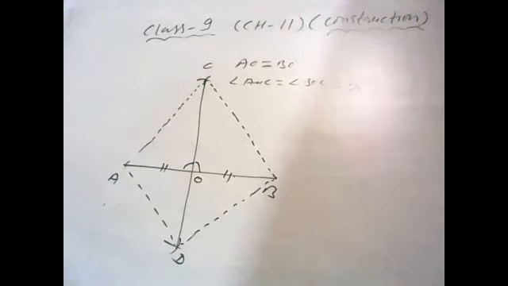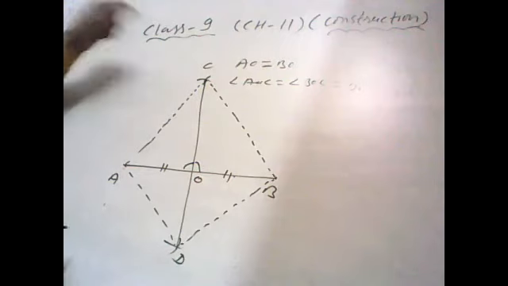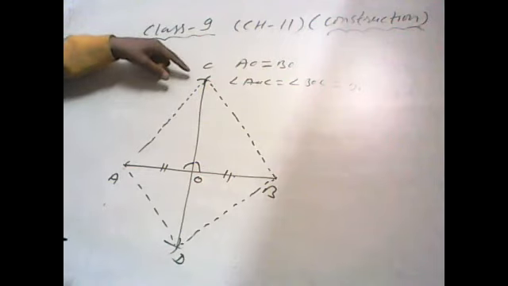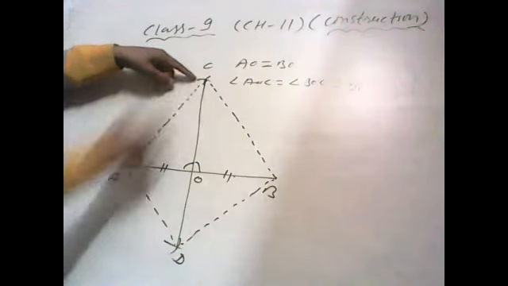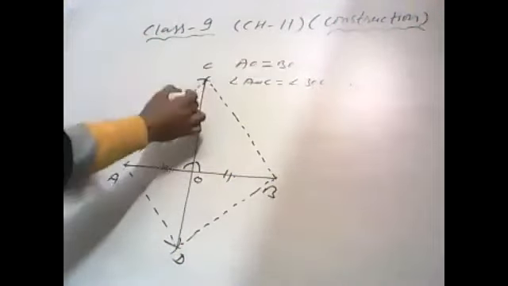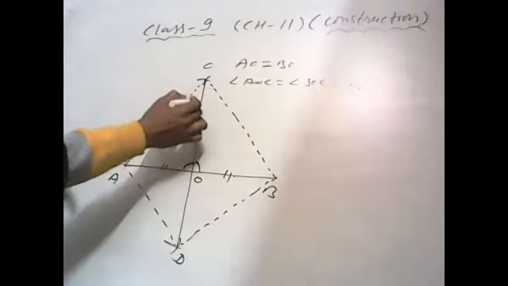AC is equal to BC by construction, arc of the same radius. CO CO common. But the third part is missing. That's why first we need to prove the triangle congruent. Which two triangles congruent? This one, so that we get this and this corresponding part equal.